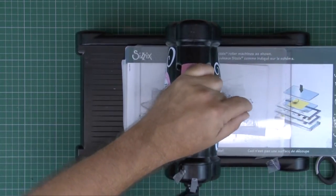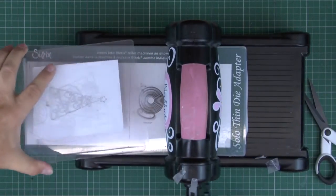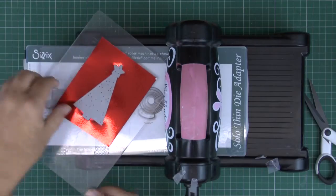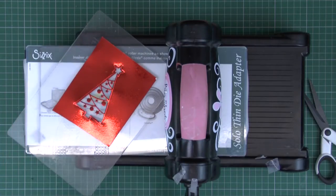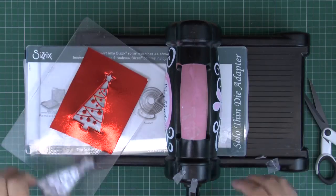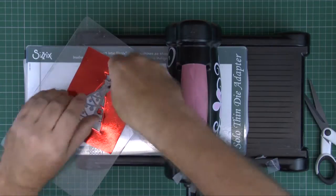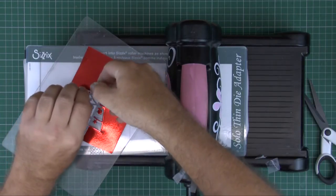Again, I'll run that through. I'll just bring it back. There's one cut's probably more than sufficient. Pull that up, and we can see now we've got our lovely tree there. And importantly, we've got our negative shapes. Now they're just dropping out. These dies are lovely. They're all Teflon coated, so everything will drop out.